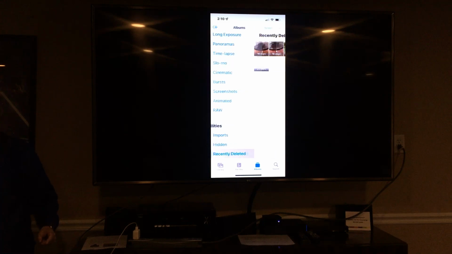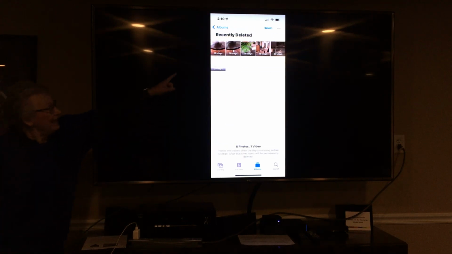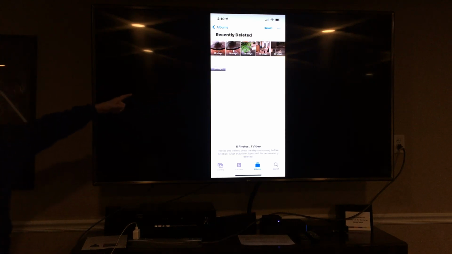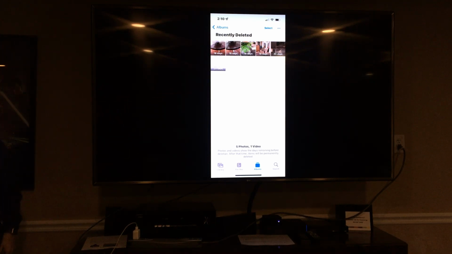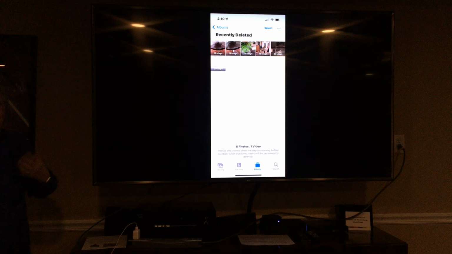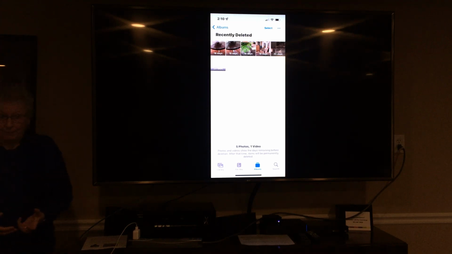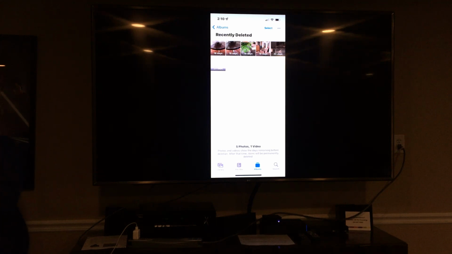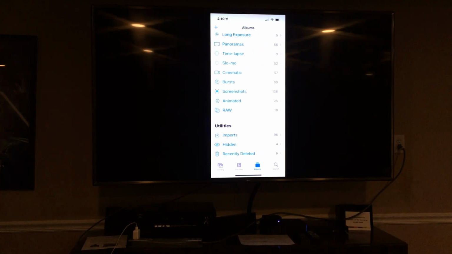And I'm going to look at those again, because you see, it tells me how many more days they're going to be there. Yeah, I see, it's got a countdown. Countdown, right. But if you're trying to delete pictures to free up some memory, because you're running out of memory, it's not going to free it up unless you go in and delete them a second time inside that album. Okay. Recently Deleted.